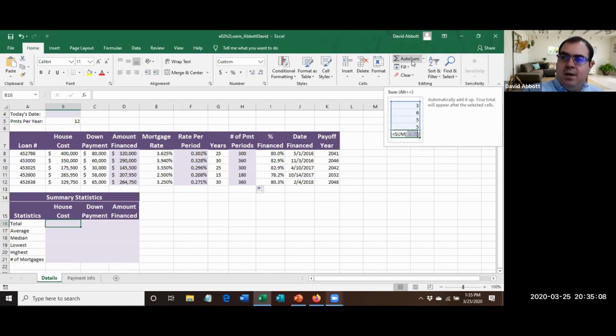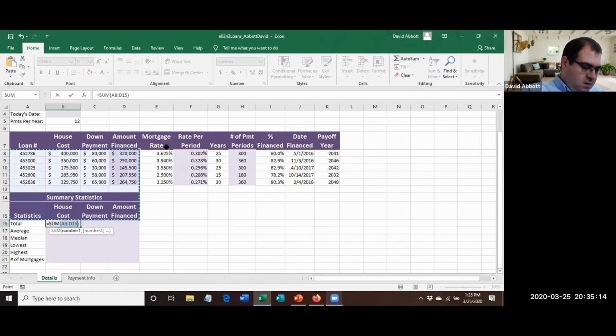Though what we'll do now is go down to B16. And then what we can do is just go up here. Notice, again, under the Home tab in the ribbon, under Editing, you have the Auto Sum button. Okay, so we can click on that. Notice that Excel anticipates the range of cells containing values that you want to sum based on where you enter the formula. In this case, A8 to D15. That is not the correct range, so we have to enter in the correct range.